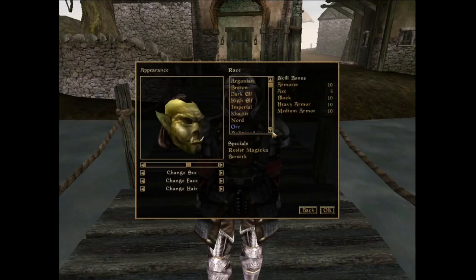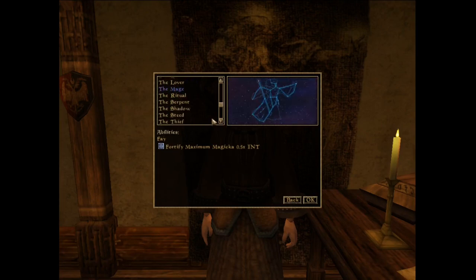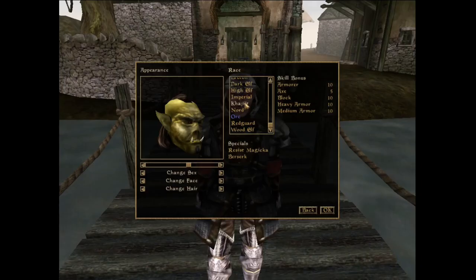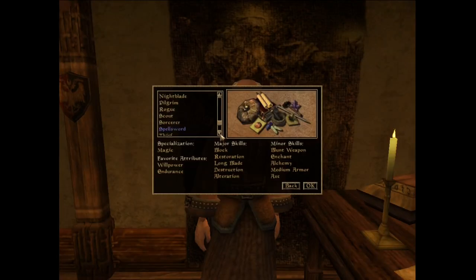This game also introduces birth signs, so Daggerfall had special advantages and disadvantages. A lot of those powers kind of get reskinned and recycled into these birth signs. And Khajiits are finally presented as the bipedal felines they should be. And orcs and Imperials are playable for the first time in the series.